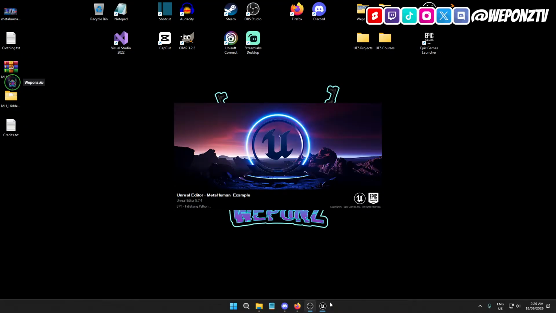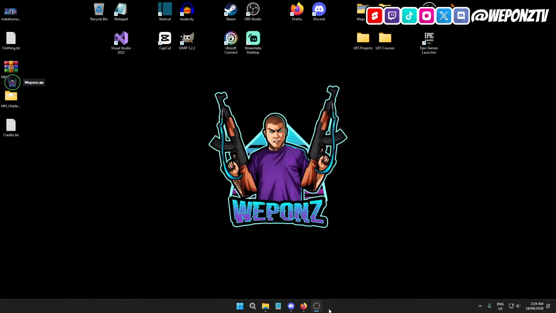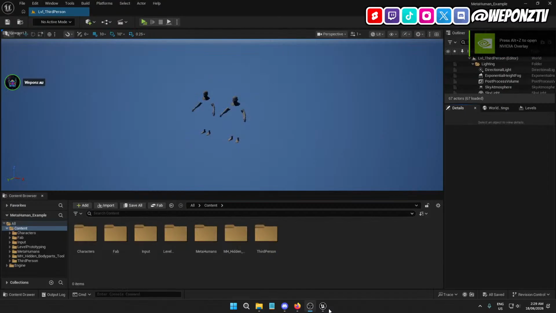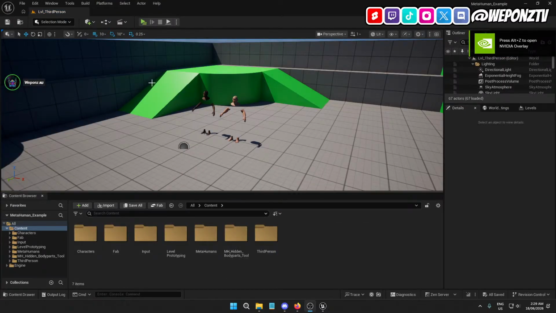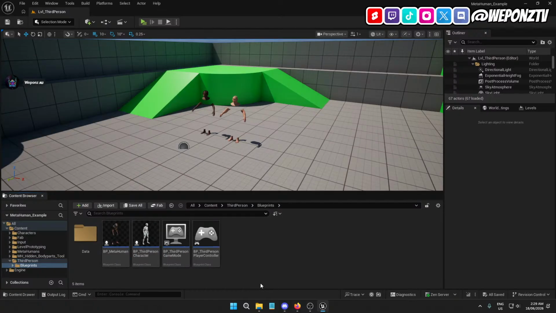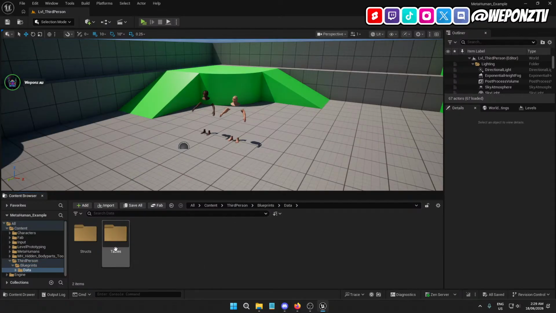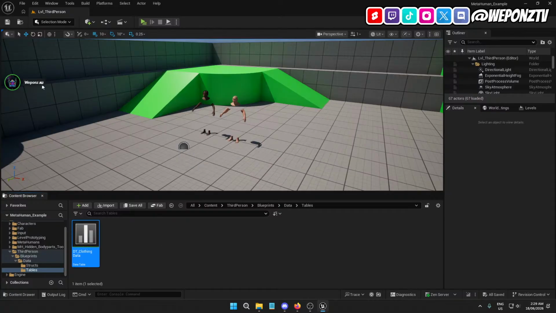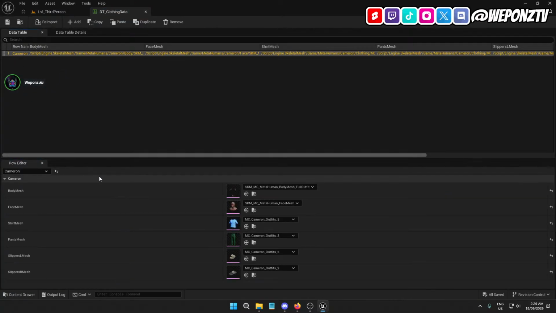And almost 2 hours, and we're pretty much done. We've pretty much done the modular system. It's pretty much modular already, but this is just how you can create one data file. All you'd have to do is generate the blueprints, the character blueprints with all the body meshes and stuff like that, and then you just add a data entry like another thing, and just rename the person and different meshes. You can have different uniforms, different outfits, all that type of stuff.